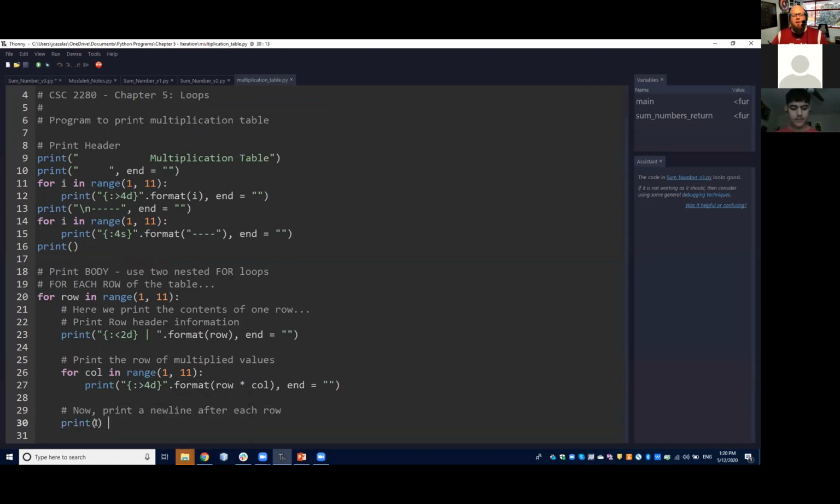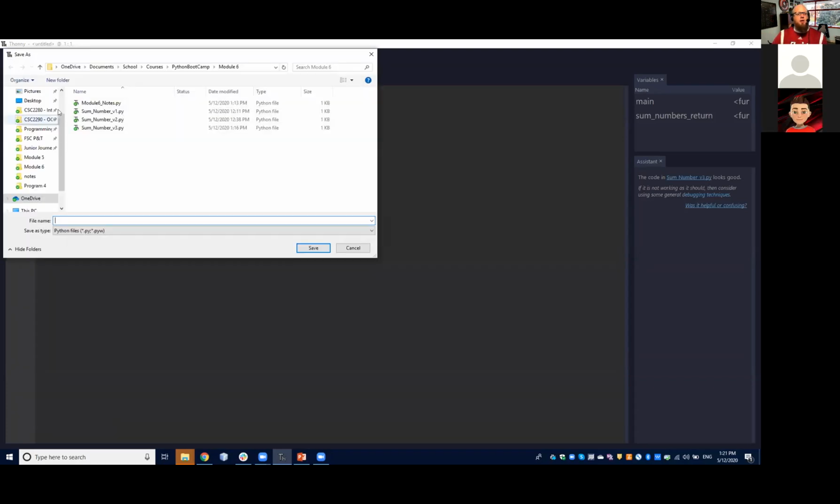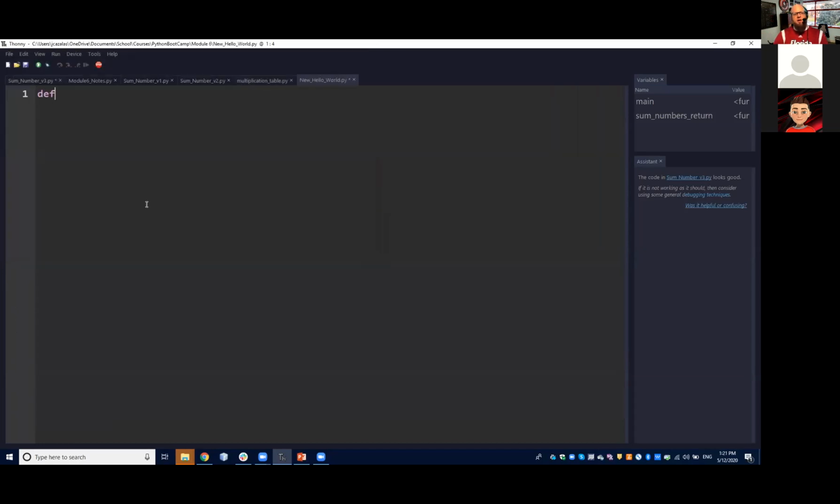So the way we simulate that in Python is we say, you know what, now that we've learned functions, we would like to mimic what other languages do. So everything from here on out, whenever you're doing any coding in Python, even if you're just trying to print hello world, imagine, I'm going to make a brand new program right here called new hello world. And this is how you should do it from here on out. You should say define main, print hello world. And here we call our main.